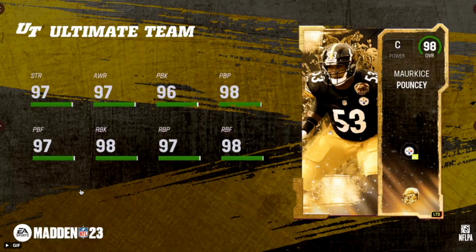Next up, we got Maurkice Pouncey. This is the LTD that's going to drop tomorrow, which is going to be in training variety packs. This card right here has 95 stats across the board, which I can't complain. He looks really nice. Steelers fans, you guys will probably be happy with this right here. This is probably your in-game center.